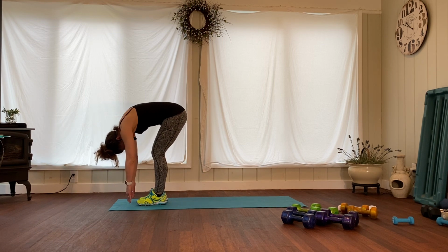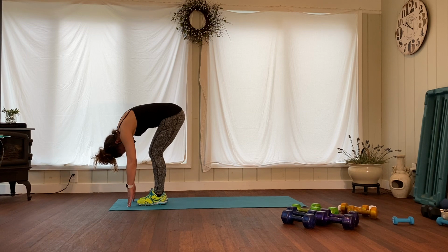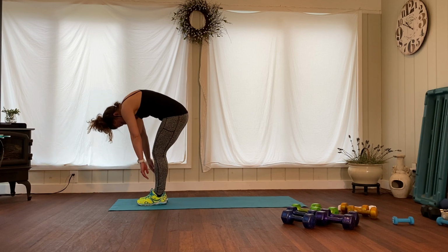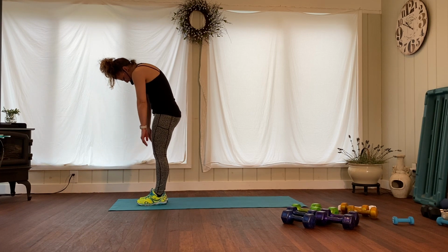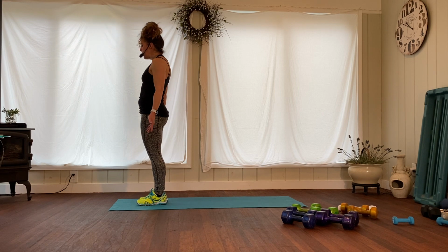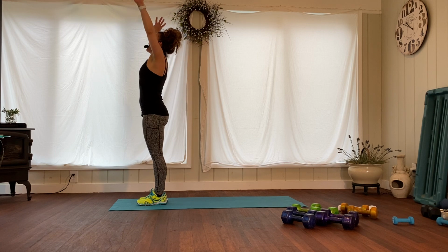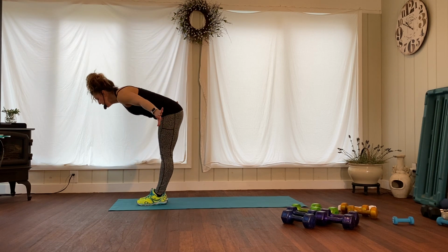Fold here. Just dangle. You can straighten those legs, great. If your hamstrings are still tight like mine, don't worry. It is what it is. Roll it all the way up slow. Turning those palms out now. Inhale, look up. Turn the palms out. Exhale, dive.